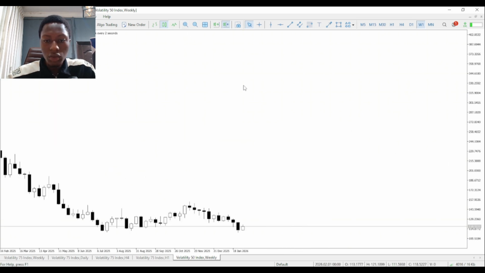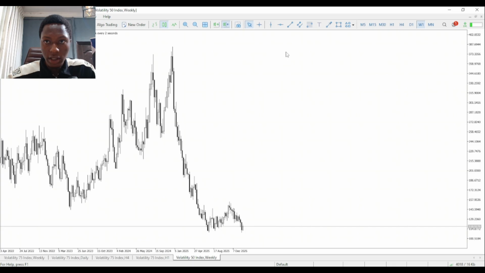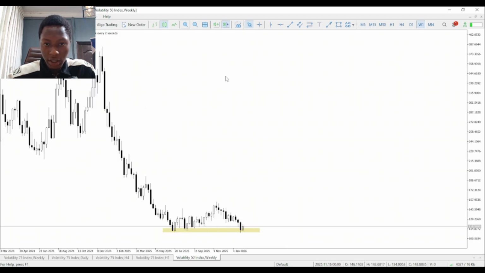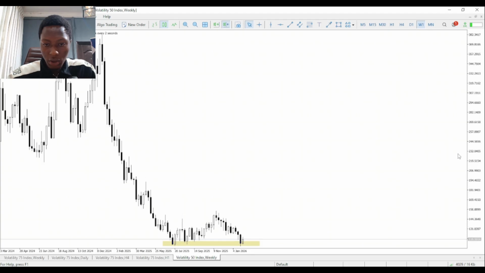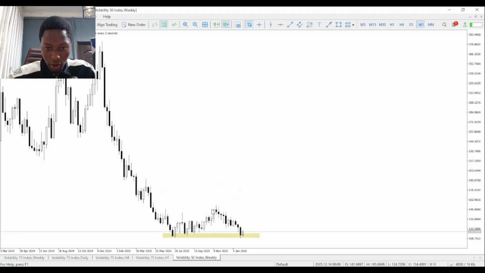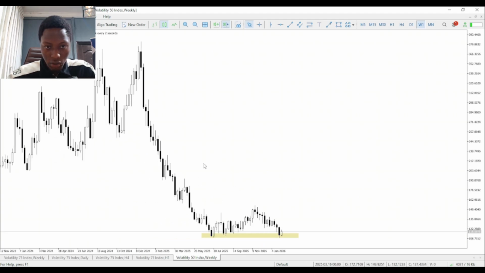Current price. We can see how the weekly looks right now. Price just stopped on a strong support level, and we can see that the market is on a strong downtrend, and the previous candle for the weekly was a bearish candle showing seller strength in the market. You understand? So this is what we're going to be looking at in this chart, because all of the things that happen here are sells, and they are all sells. So the market is still actually selling.